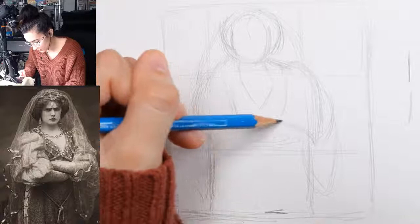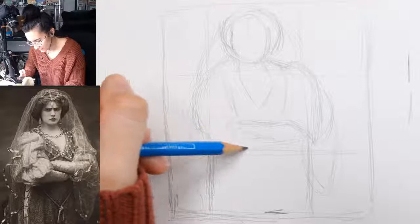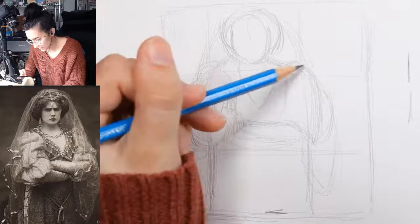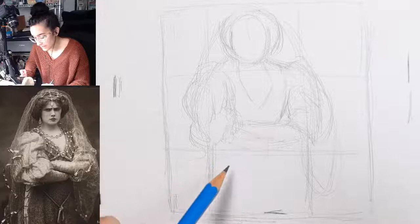So she has the puffy sleeve, but then she has this sleeve that looks a little bit like armor in this image, but I know it's not armor. So all I'm doing is going off of the vague shape of her sleeves. Her sleeves are actually going to be really helpful in helping us figure out where things are. The reason I say that is because looking at the empty spaces, or the shapes of empty spaces, can help.